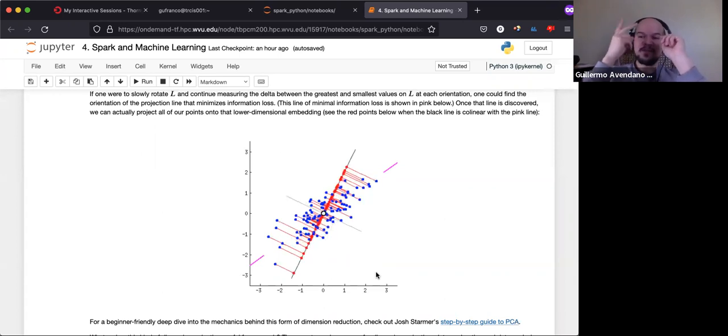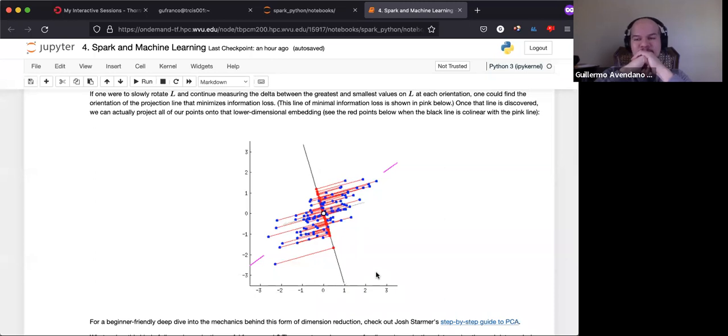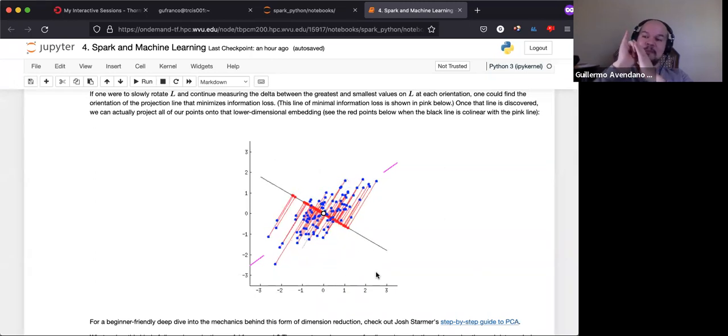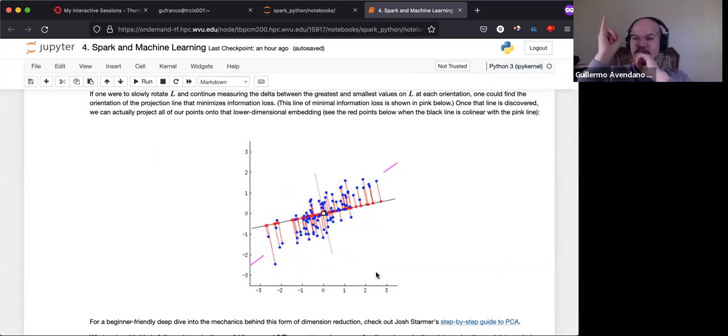So now we are mentioning two important ingredients in many machine learning algorithms. You need a way of optimizing functions, so an optimizer, and a way of deciding how bad the solution is, a loss function.